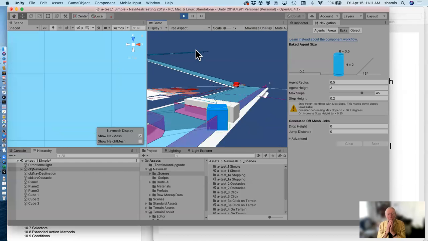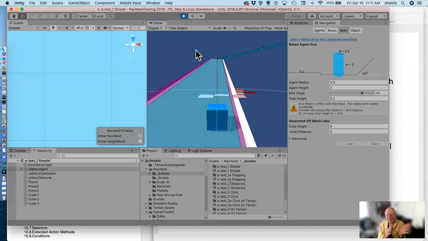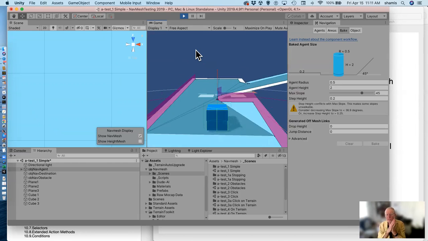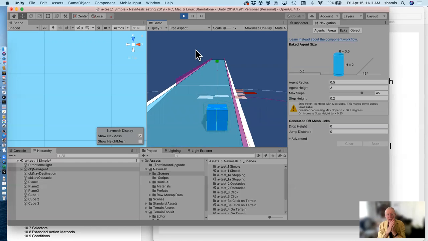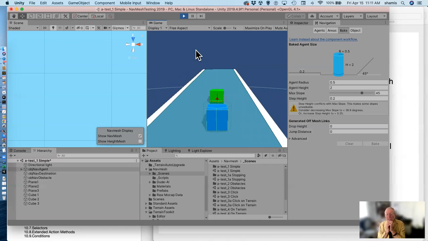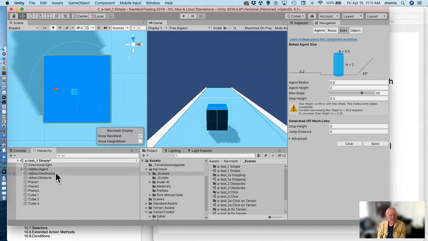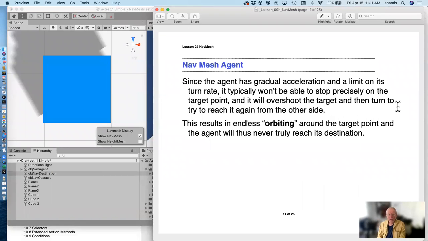Interestingly, when the gizmo's on, you can kind of see what this thing is using to think. It's got that little pattern of stuff out in front of it. This is where it's probing the world in front of it to see where it's trying to go. And it heads up the hill here, and it has this target ahead of it that is the destination of my little character. And that destination here was just set in a simple script. Well, I'll show you the script in a minute.